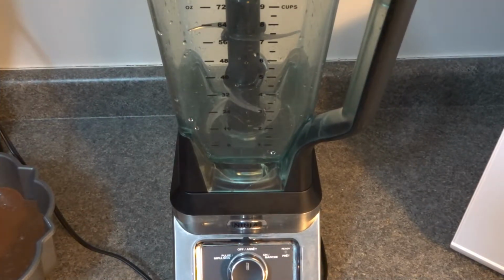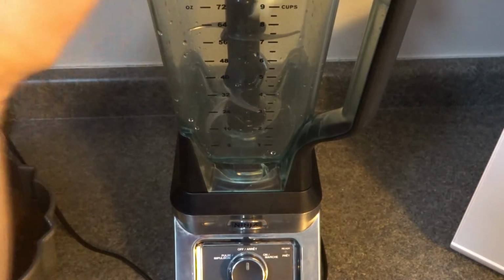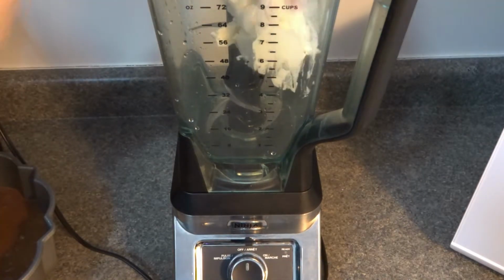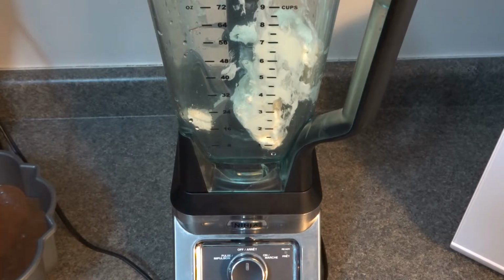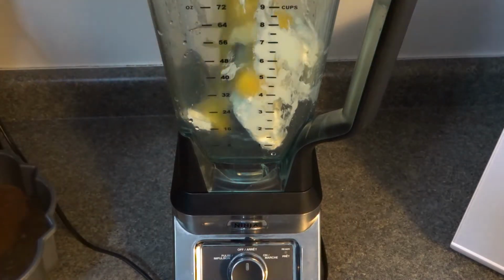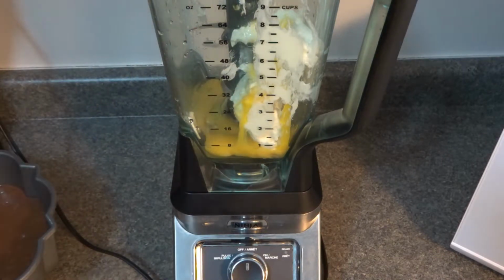Now, what we're going to do here is we're going to put in our cream cheese. Now we're going to add in our eggs. We're going to add in our sweetened condensed milk, which to me is the best part.